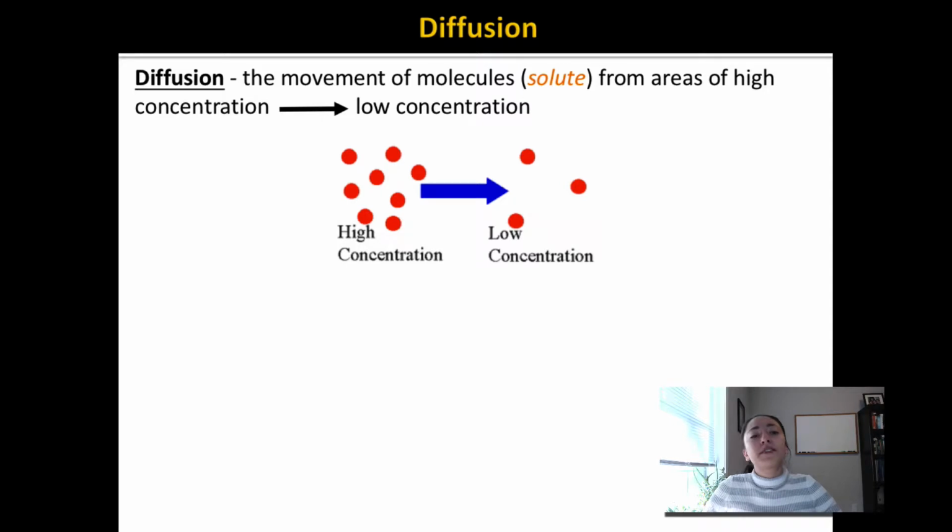So now let's talk about diffusion. Diffusion is specifically the movement of molecules, and we're talking about the solute, the stuff in there. Diffusion is the movement of the solute from an area of high concentration to an area of lower concentration. The solute will always move down its concentration gradient to an area where there's less of it. That's just the natural way things move. The reason that happens is that there are a lot more collisions happening when there's a higher concentration, causing these particles to bounce in this direction where there's less stuff.